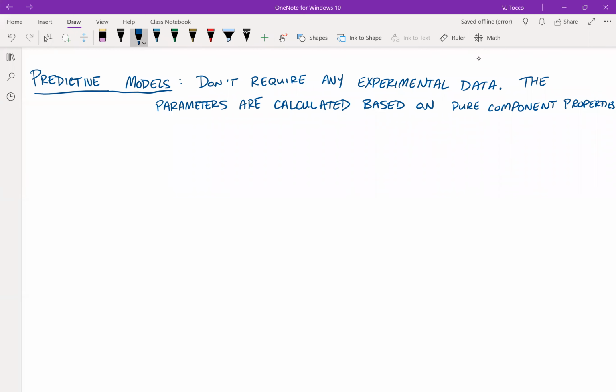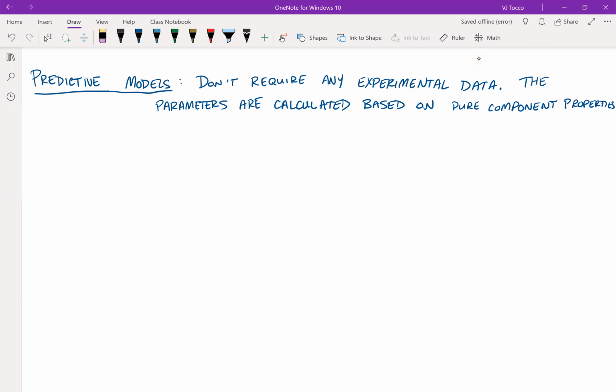So once again, in a predictive model, I need no experimental data. All parameters that I need are going to be able to be calculated based on stuff that I can look up about the pure components. An example of such a predictive model, unfortunately, doesn't work very well. And really, none of the predictive models work well enough that, to my knowledge at least, any processes in industry are designed with them. But again, I introduced them here because the potential is there that someday somebody might produce a predictive model that could be used. And that would be the best case scenario for all of phase equilibria, to use one of these predictive models to model everything.